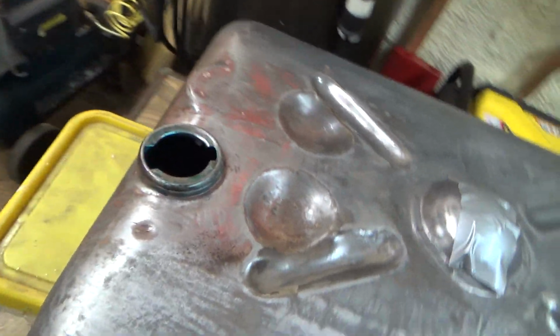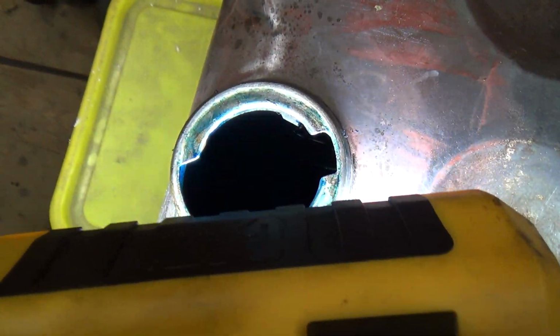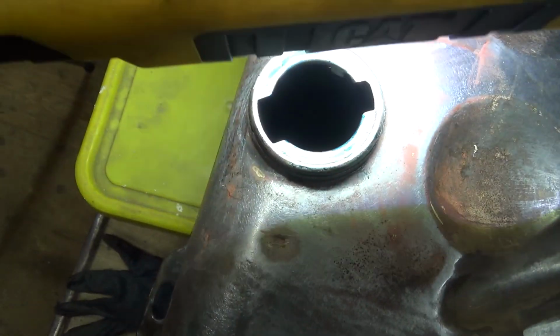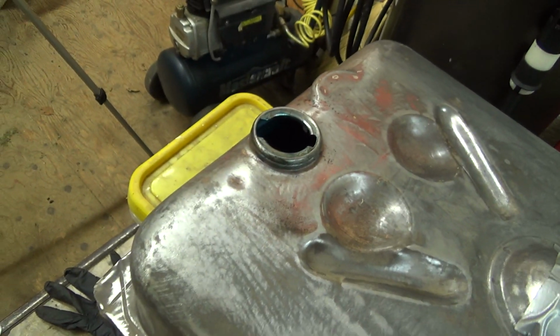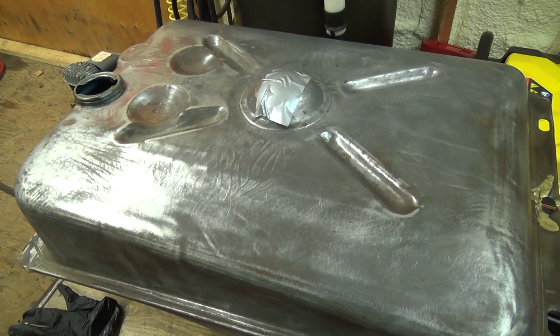And I imagine it's probably already starting to harden up inside there. Yeah, I can't get in good enough with this light. Darn it, it's just not good. I can't get there. But anyways, she's hardening. And I'll just let her sit overnight and see how she is in the morning.